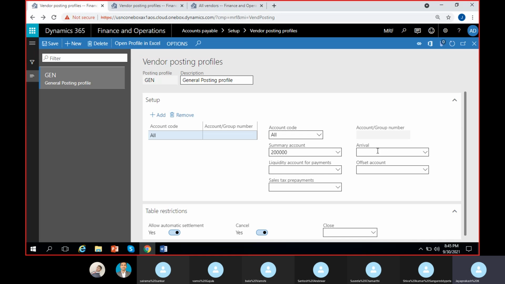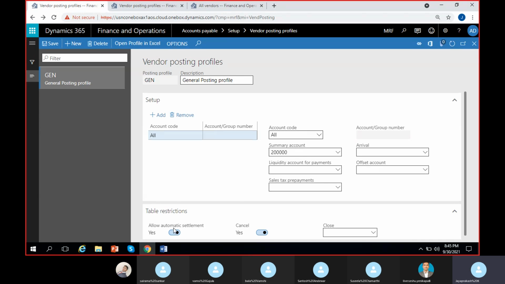The system will automatically use the arrival account for temporary registration of invoices, and it will automatically take the offset account also. How this works, I'll show you sometime as we go further. But this is the one account that I'm giving here.